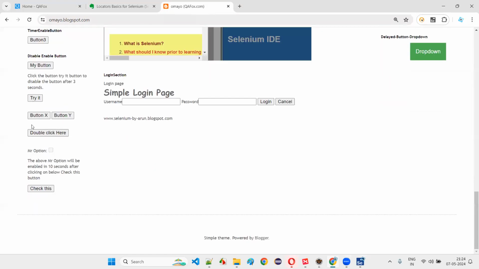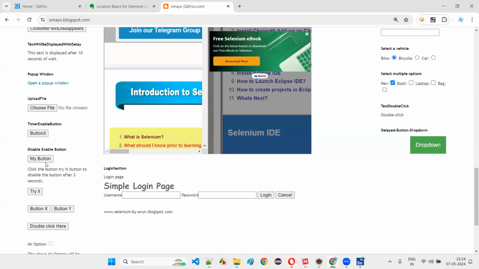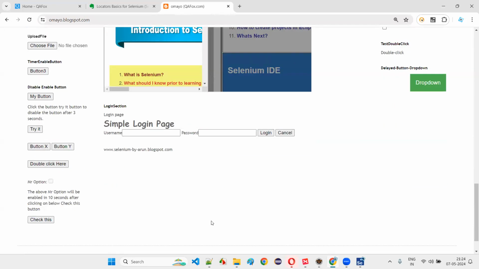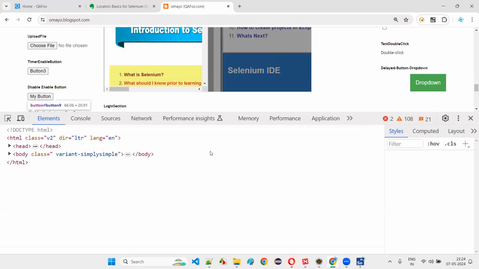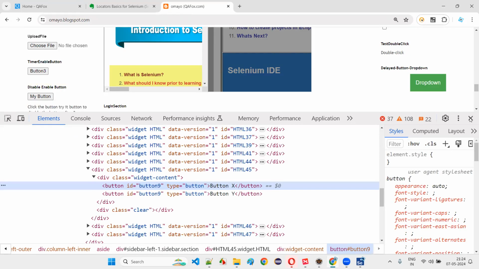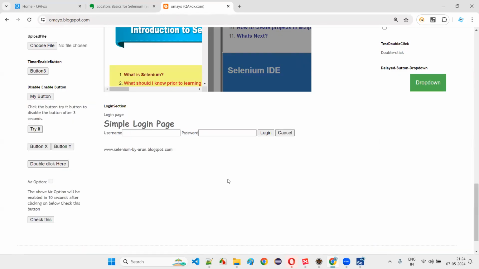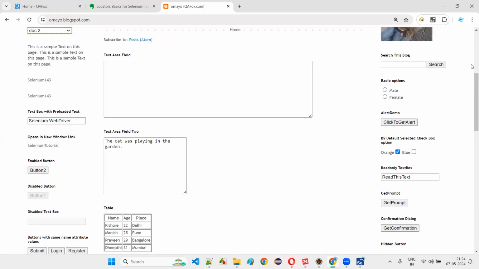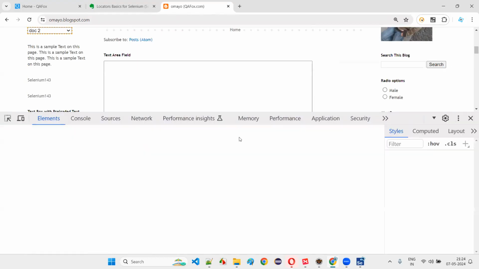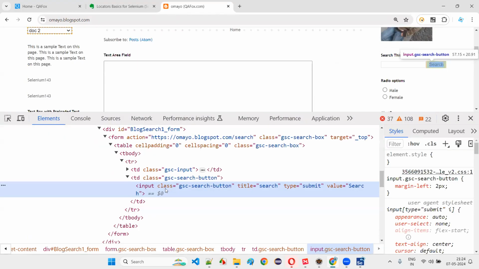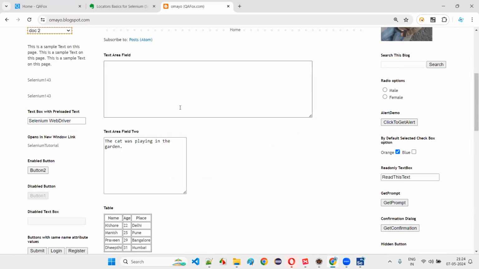Now, on this application, there is a button. Can you see the button X here? Yes, you can see it. I'll inspect this button X and see what is there. I have to find proper examples, guys. It has an ID, so I'll not take that. If it has an ID, I don't have to go for XPath or CSS. I'll cover that later. Then I'll try other things, like this search button. I'll inspect it and see what it has. A class attribute is there, so I'll not take that either.